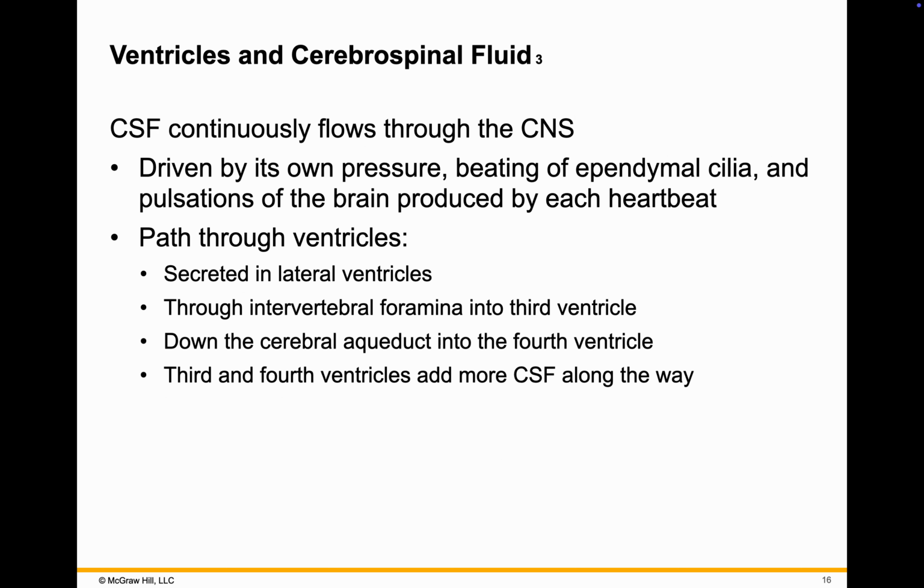That cerebrospinal fluid flows continuously through the central nervous system. It's driven by its own pressure, also by the beating of ependymal cilia and the pulsation of the brain that's produced with heartbeats. It's secreted through the lateral ventricles, through the interventricular foramen into the third ventricle, down the cerebral aqueduct into the fourth, and the third and fourth ventricles add more cerebrospinal fluid along the way.